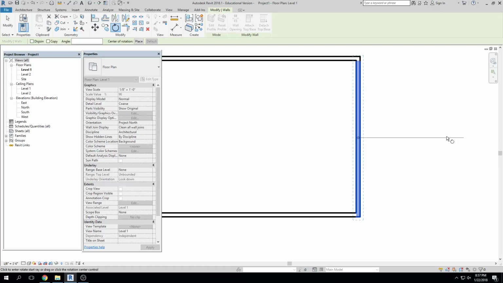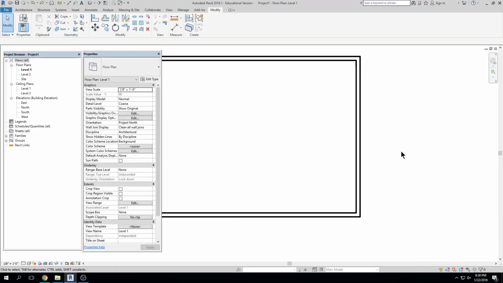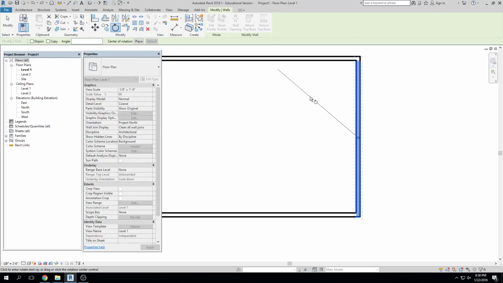So the way that the rotate command works is I'm going to click and I'm going to establish where this reference line goes. So if I want it straight, I would click. It established a base point, a 0 point, and then I can measure what angle off of that I want to achieve, right? So I could type in 45, enter, and my line rotates 45 degrees. Right. I took everything with it, which was good, right? Control Z, undo. I click on my line and I click on rotate, right?